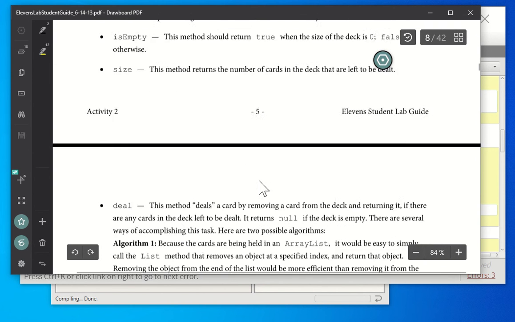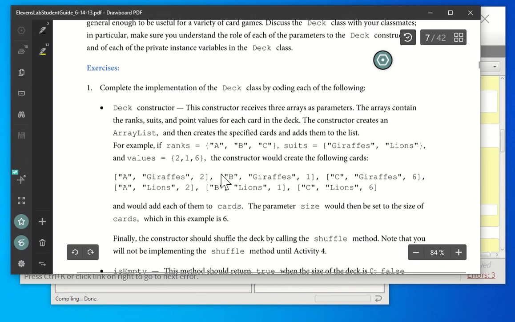Well, actually, before I get back to this, I want to come back to this constructor and just say, I hope that you're thinking about a nested for loop. And on the outer loop, maybe you've got suits, and on the inner loop, you've just got like an index I that's going from 1 to the size, and then for I, you're getting this and this.